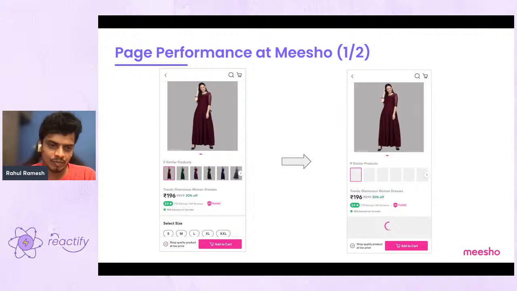So instead of loading the entire thing, we are now loading mainly the critical thing, and only loading those resources that are needed for this. Of course there are so many improvements that we still have in the roadmap, but this is so far the major thing that we have. We'll show a spinner and then eventually load the next content, right? So this gives us better scores.